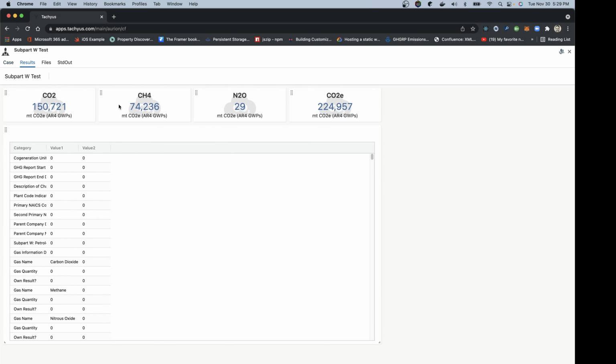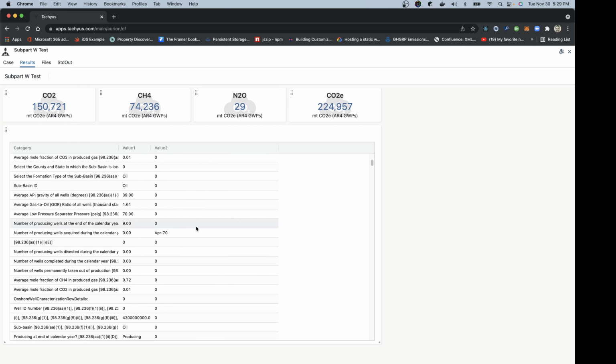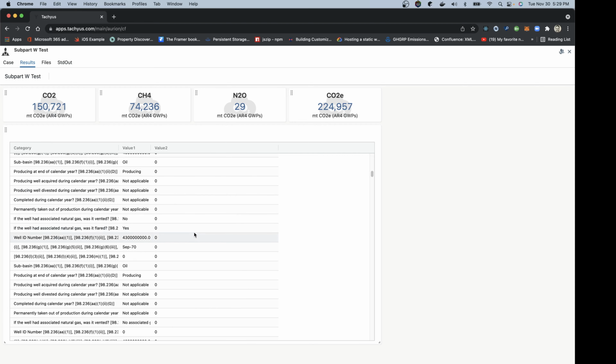After you're done, you can run this and you can get a result, and we show multiple results. So we give you your top-level information, plus we give you the base values coming from the summary that will be submitted to the EPA. So you can give it a click view. We provide the ability to download the spreadsheet or the XML to submit to the EPA.